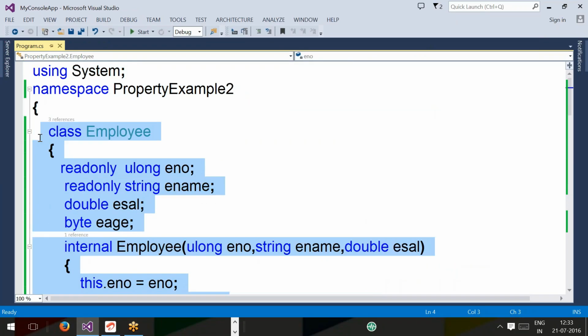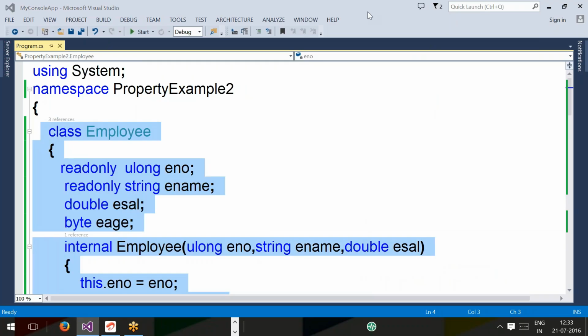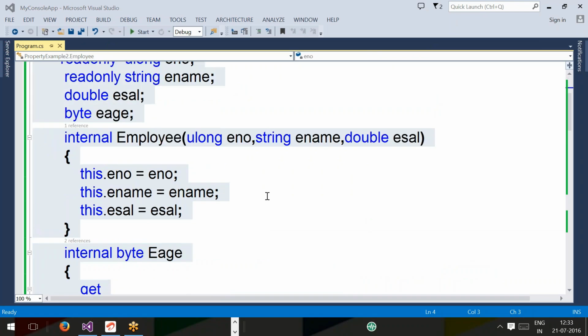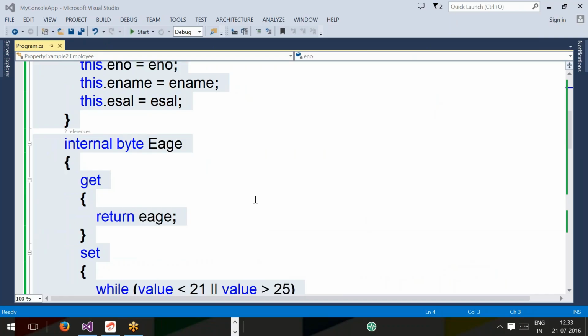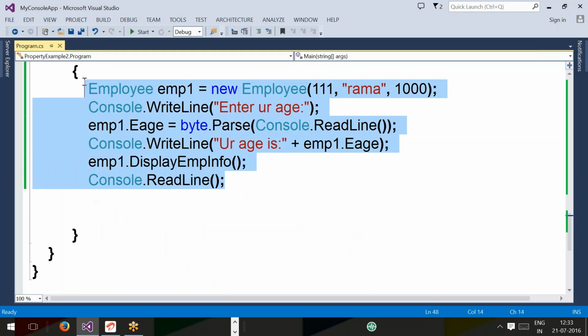You also open your systems, the Visual Studio. Employee class you received? Did you receive it? Next, I'm sending main method code. Copy paste all of you.